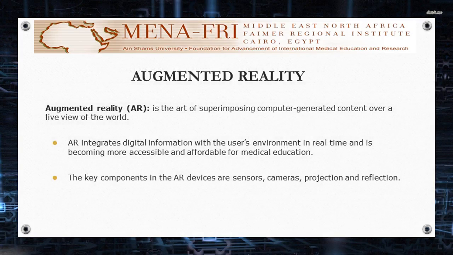Augmented reality. Augmented reality is the art of superimposing computer-generated content over a live view of the world. Augmented reality integrates digital information with the user's environment in real time and is becoming more accessible and affordable for medical education. The key components in AR devices are sensors, cameras, projection and reflection.